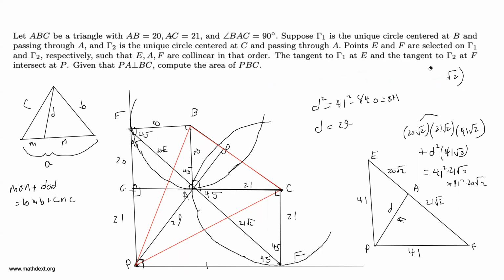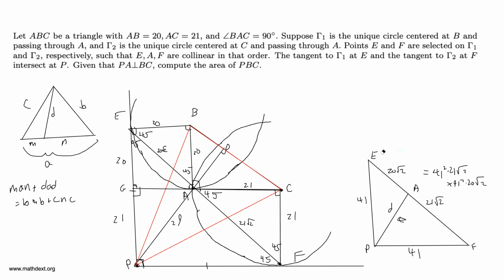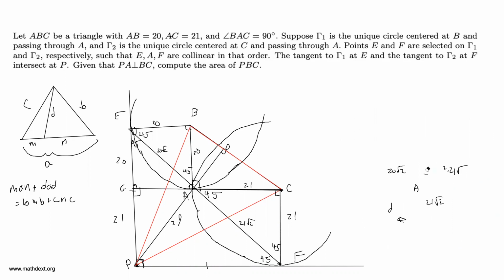We just need to find DA and then take base times height a bunch. Right? And okay, now we take a look at triangle ABC, and you might have already recognized it as a 20-21-29 triangle. Basically, if you have a right triangle with leg lengths 20 and 21, the hypotenuse is 29. You can prove this by the Pythagorean theorem. Right, so BC is 29.